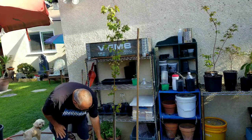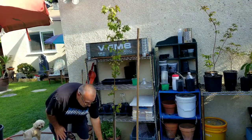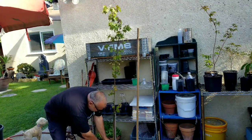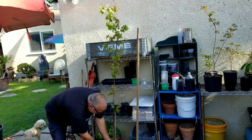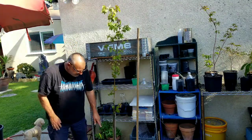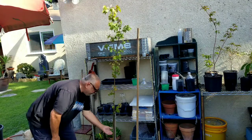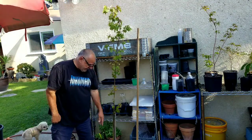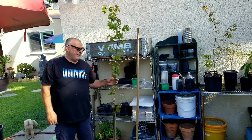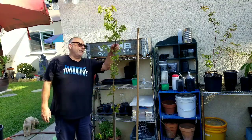So what I'm going to do is — not air layer it — I'm actually going to put a tourniquet around the base, and then I'm going to plant it deep in the ground and allow the bottom to root for a few months and then cut the remaining piece off. The damage kind of looks rough, but there's a little piece of cambium that was making it through, so it's been surviving all this time. I know it's going to do a lot better once we get some new roots on it.